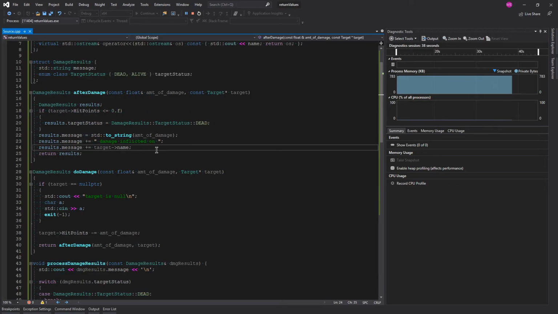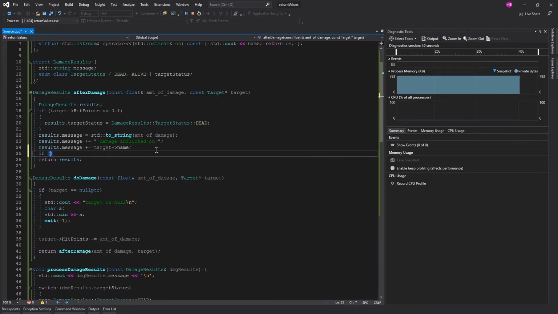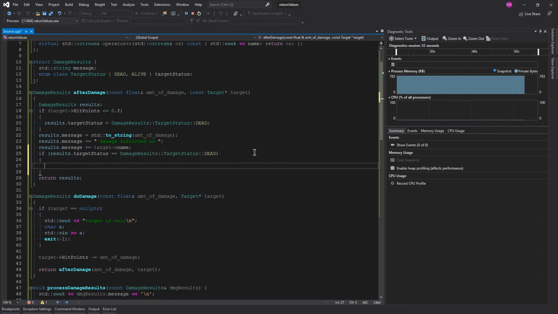And let's make a little if statement here. If, and we basically want this results to, we're doing an equals check though. If they're dead, we'll just add it to the message. Okay, this is getting complicated real fast.